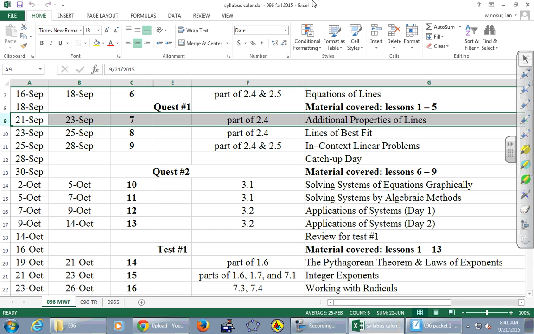I think I listed this on the board the other day, but I'm just mentioning them again. You have each other. A lot of people find that they work really well in study groups, and they decide they're going to make regular times to meet with each other and work on math stuff. There is me. There is the Math Studio. Speaking of a regular schedule, some people build it into their schedule that every Monday, Wednesday, Friday right after class, or at noon, they're going to be in the studio. It's just like an hour built into their schedule, just like any other class you might go to. There is peer tutoring.